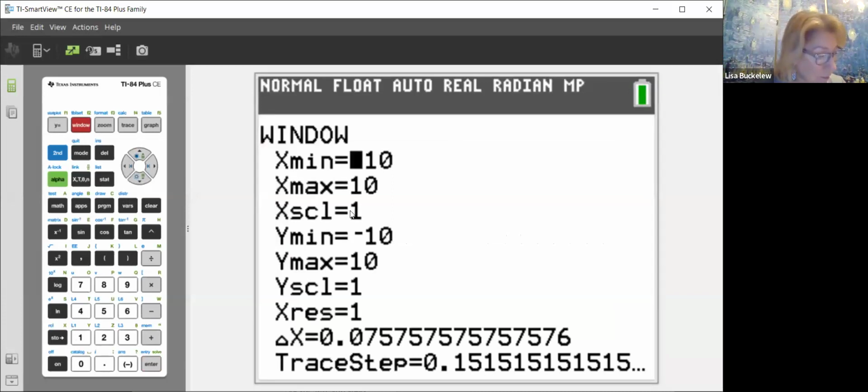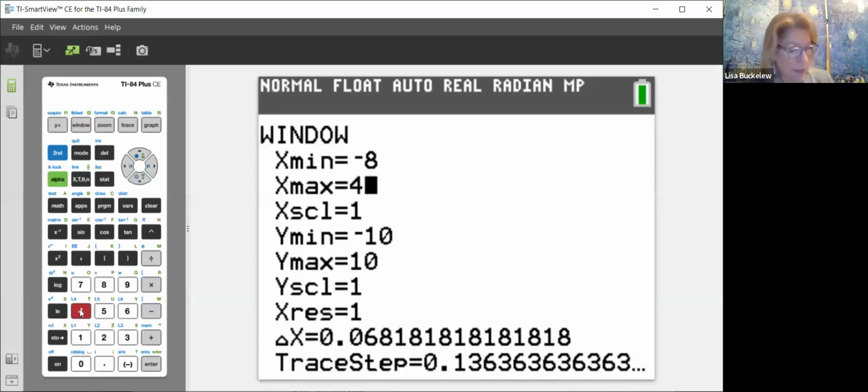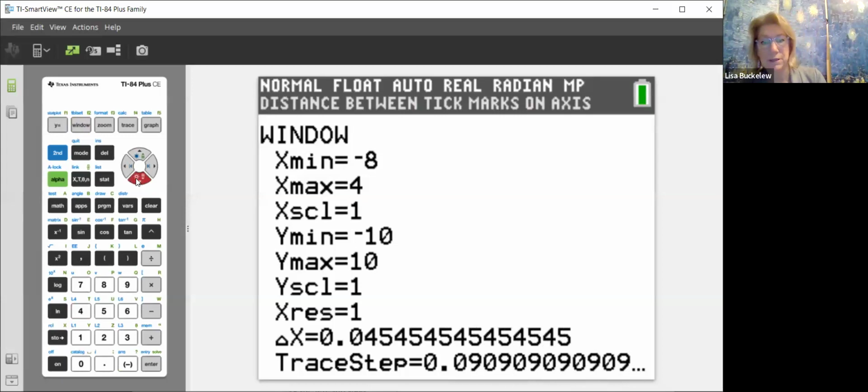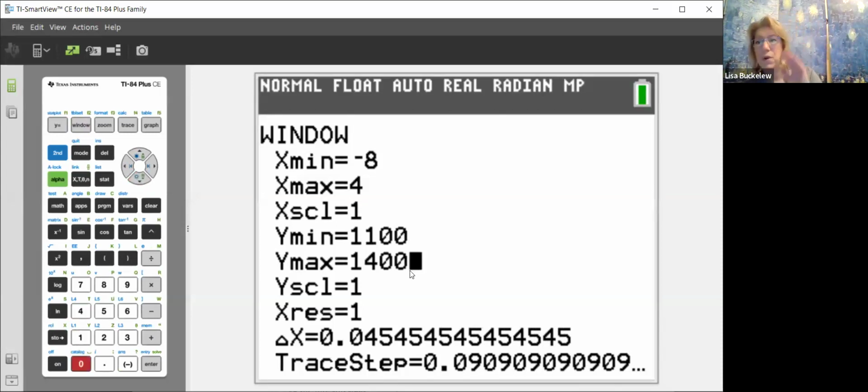And it says X min -8, X max 4. So again, I'll do the negative down here. You don't have to clear these values on the window. You just start typing. So -8 to +4. Go down and hit +4. They didn't give us anything about the scale, so I just scoot past that one and go to Y min and Y max. This is Y min 1,100. And Y max is 1,400. So this graph was way, way up there in the 1100, 1200, and 1300 Y values. That's why we couldn't see it just looking up to Y equals 10. All right, so that's the new window that we were asked to use.